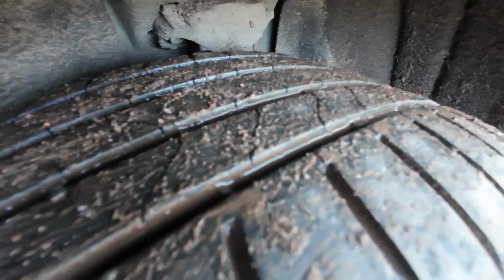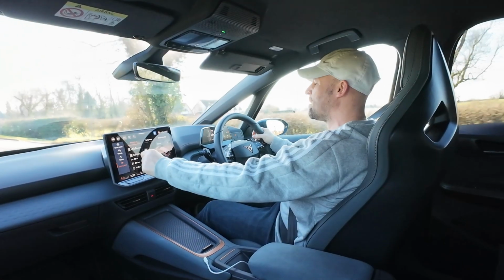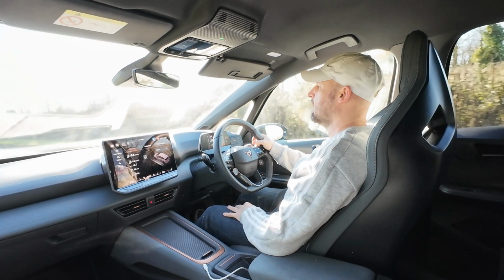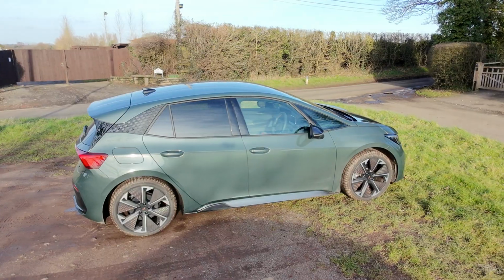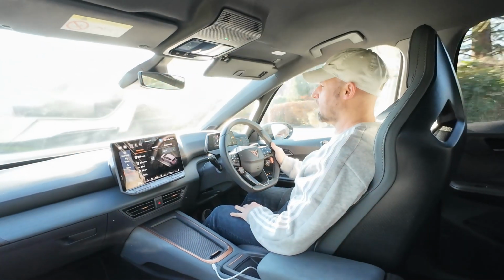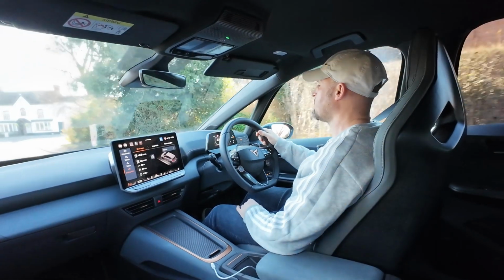They don't really look that worn to me at the moment, and we have done 7,060 miles, so above average, unfortunately. But I've seen reports of tyres needing to be changed after 12,000, which doesn't look like it'll be the case with this. Perhaps if I was doing some drifting and some burnouts and accelerating quite hard, it would be the case, but it seems okay so far.